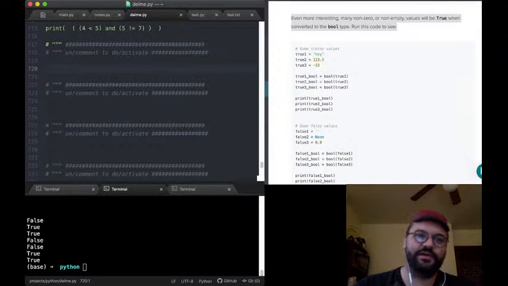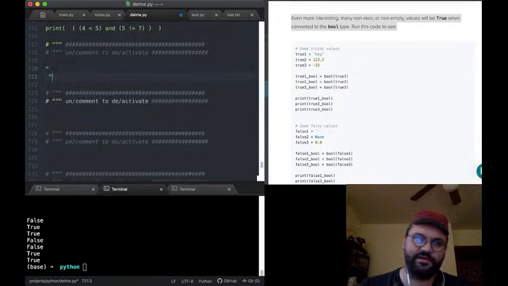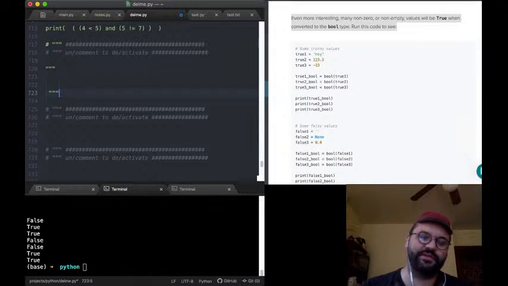So a string that's empty, and what I mean by that is literally empty, not a string with a space in it. You could have a string with a bunch of spaces and a new line character, for example. That is a string with invisible characters in it. So when I say an empty string, I mean empty.